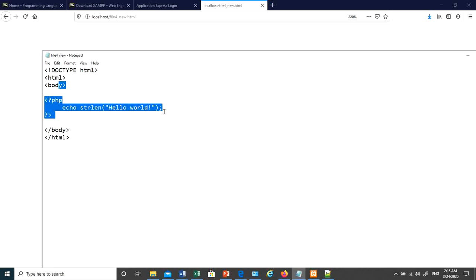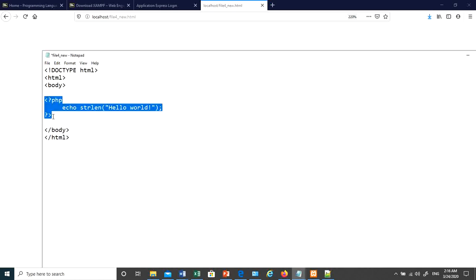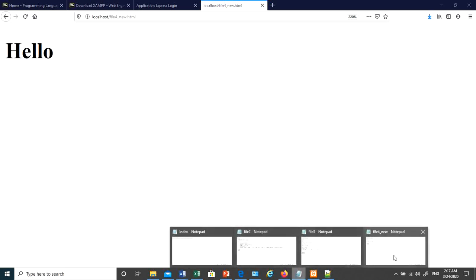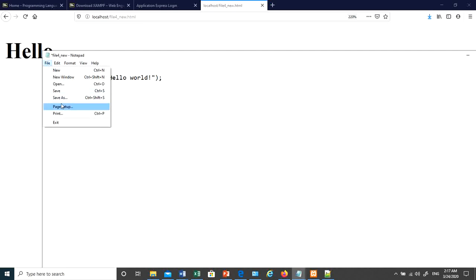So here, for example, if I have put something like this, straight HTML, like for example h1 hello, and then slash h1, like that, then this is an HTML file, and then I can actually refresh here and see it. But when I have it like this, it is not an HTML file. So if you save it in HTML, it will not work unless you have a complete HTML file without PHP code. But if you remove this one completely, and remove this one, PHP doesn't need any HTML code inside it. If it is there, it's okay. If it is not there, it doesn't need it.